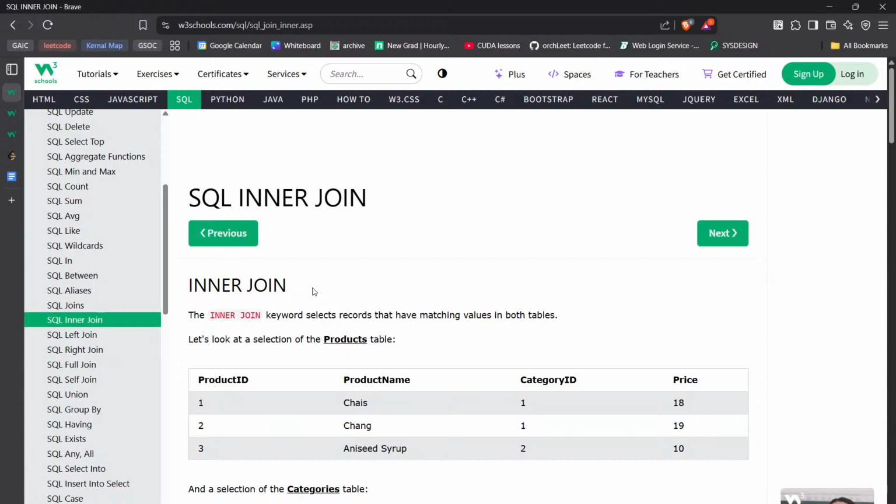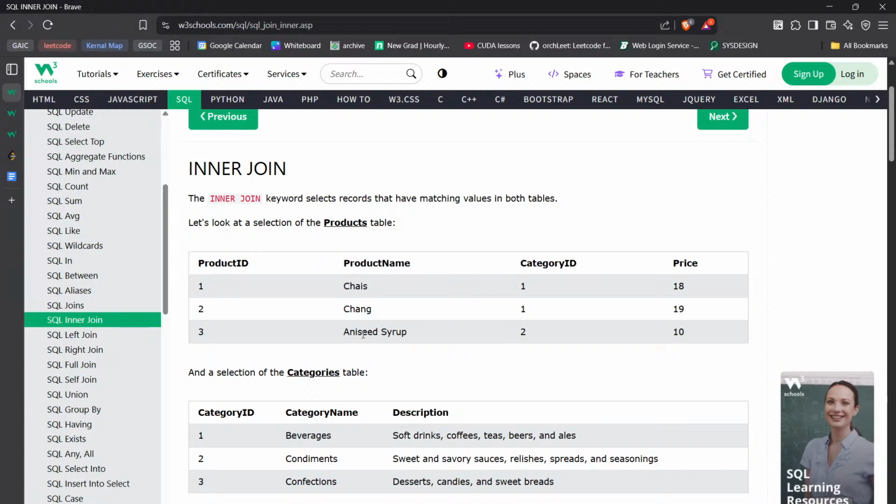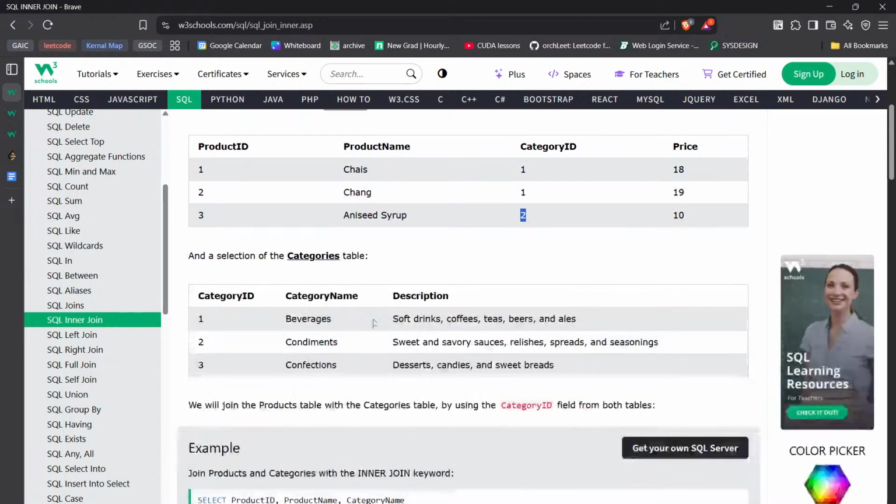Product ID, product name, category ID. This is the products table and this is the category table. So the common thing here is category ID. So only the common ones, that is 1, 1 and 2. These common values will come into my new table.